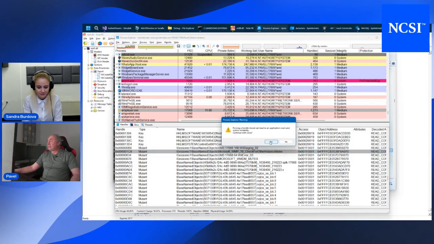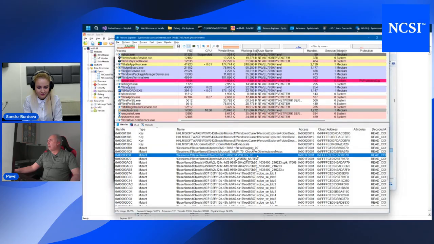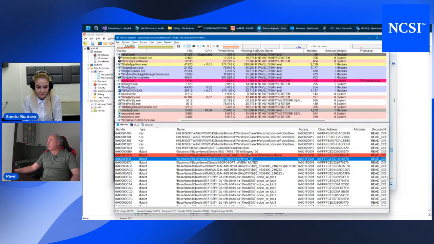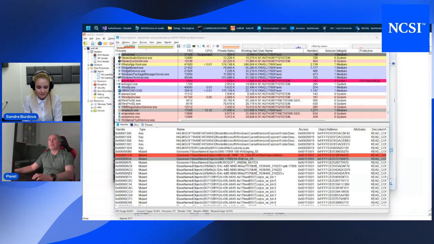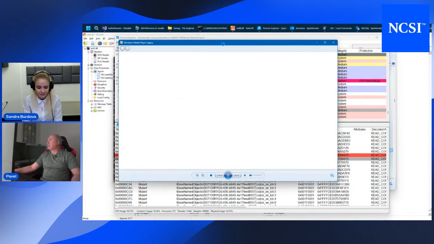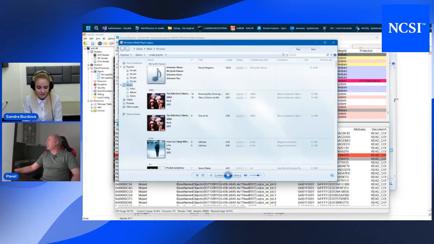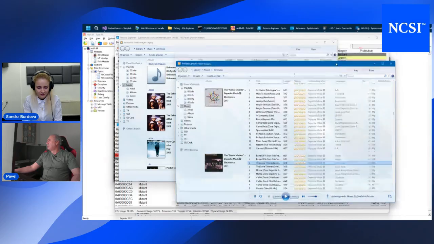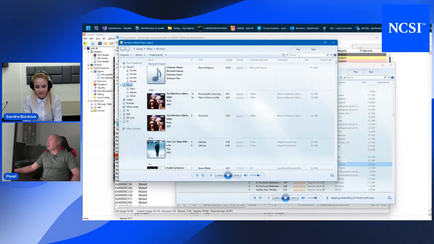Normally closing a handle behind the process's back is a bad idea. But if I do that anyway, it becomes red and goes away. So here goes, it's dead. Now if I go ahead and try to launch another media player, here goes, it works. Here's another media player. Now I have two media players. And I can do the same trick again and have any number of media players that I want.